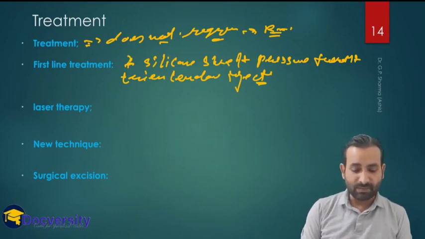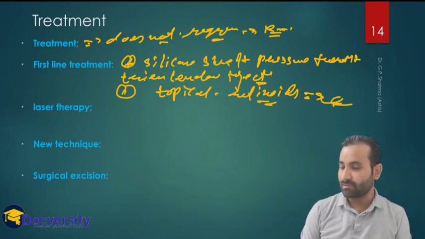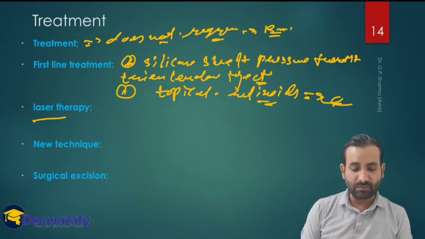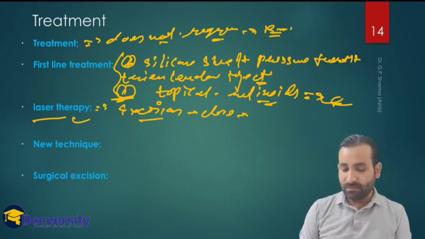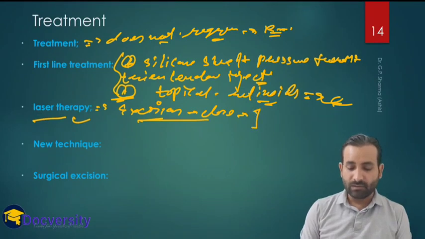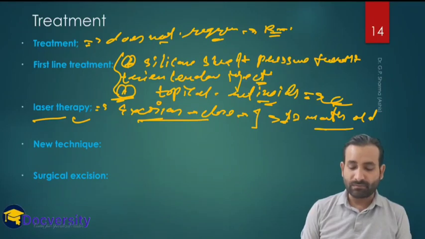Second option is that you can apply topical retinoids. Be careful while applying the topical retinoids. You do not apply them in the healthy region. Apply only in the unhealthy regions. And then you can do laser therapy. If this does not work, then you have to go for excision first. After excision we close, and then we go for laser therapy. So if any scar is more than 12 months old and does not heal by 12 months, then we will go for excision and closure. After that we will go for this one.